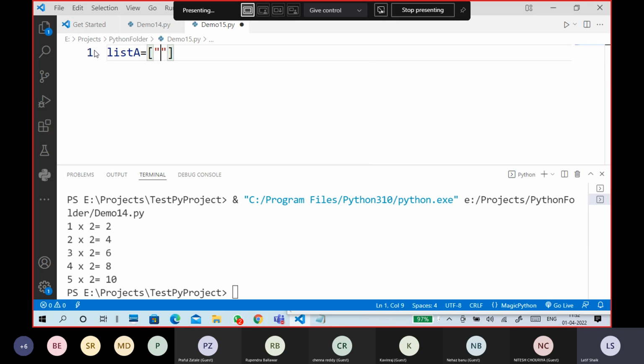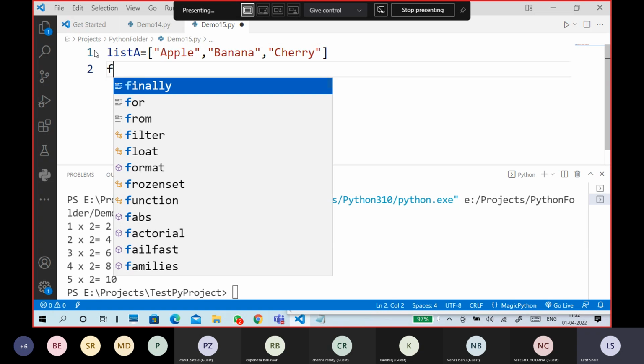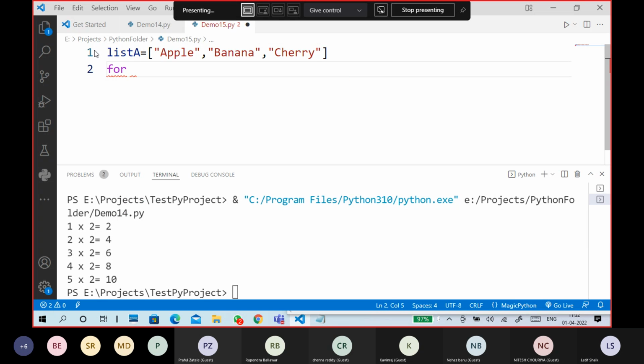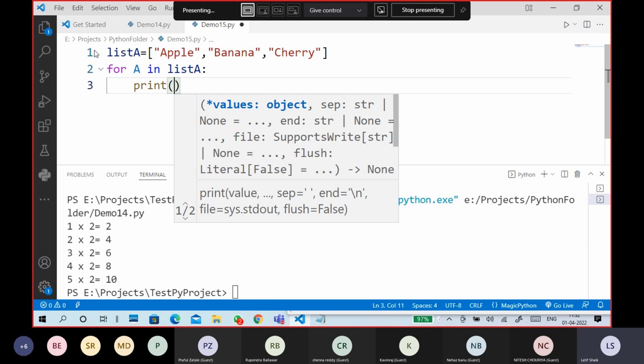Then for A in list A, print anything. I said just count only.